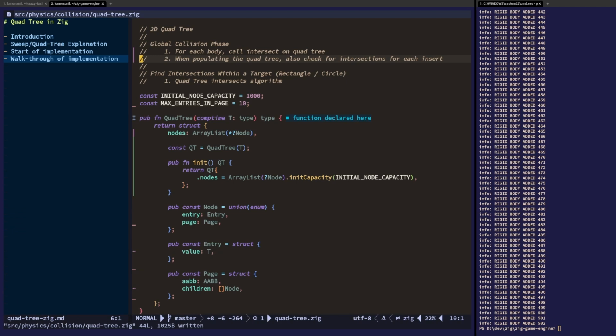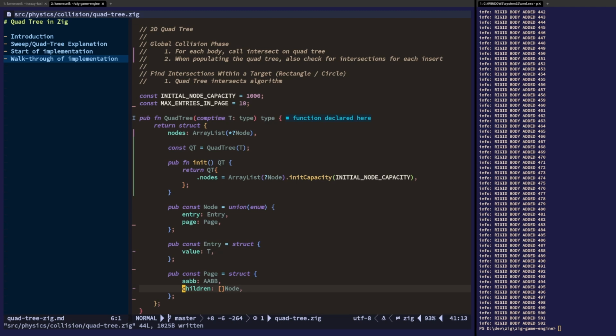Right, so last time I built up this initial little skeleton here, but I actually want to do some changes here as well, since a quad tree has this root node, or it's actually a page, as I call it here. A page is something that has children, and children could either be the entries or the sub pages.